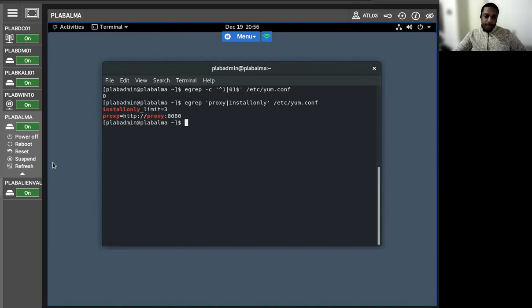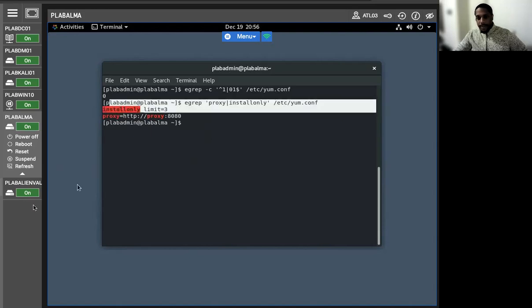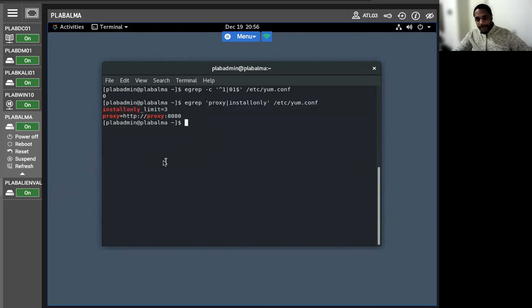Perfect. So we see the limit of 3. So the number of occurrences for both words were found, right? And now I want to also note the egrep and the fgrep. So we have the regular grep, then we have egrep, and now we have fgrep. They're equivalent to minus e or minus f, which you'll see in a second.